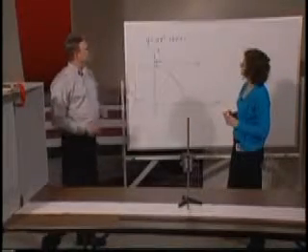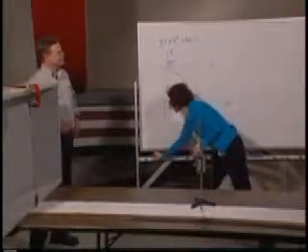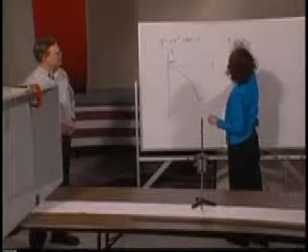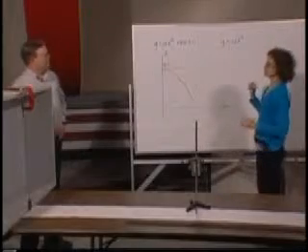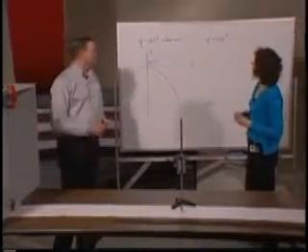Now, I guess the question is, what does the equation of your parabola become if we put the vertex at the origin? You said it's going to make it quite a bit simpler. Well, it's going to make it easier. So then I think I can do just y equals ax squared. Okay, so you may recall when we studied this in class that if the vertex is at the origin, you have a much simpler version of the equation of the parabola. And it just becomes y equals ax squared.